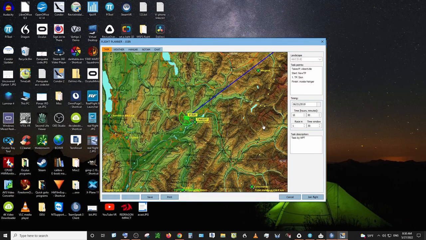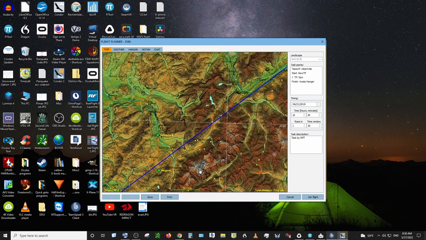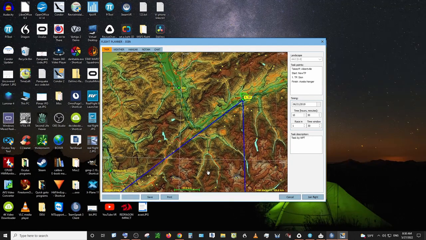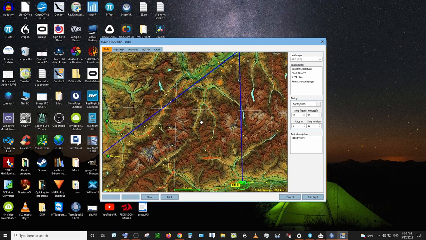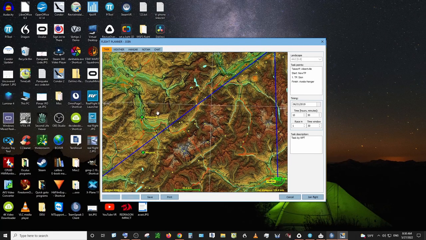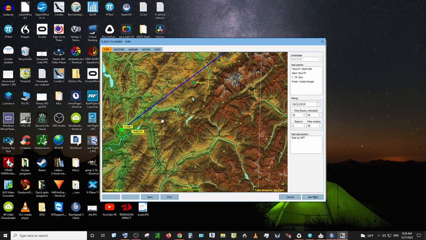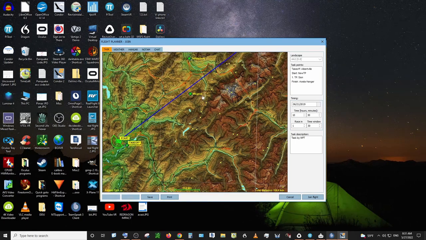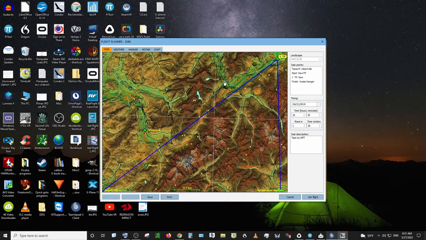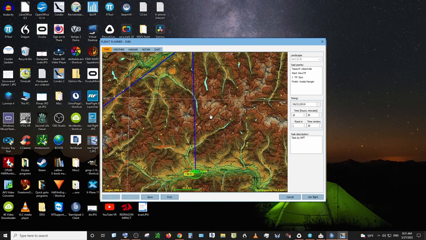Okay, so let's look at the task here. Looks like one turn and one other thing. Let's see which way the wind's going. Hopefully it's going this way. Nope, in the opposite direction. So hopefully all this will give us some ridge lift going this way, all the way to turn point one. And then we'll be going this way, a little bit against the wind.